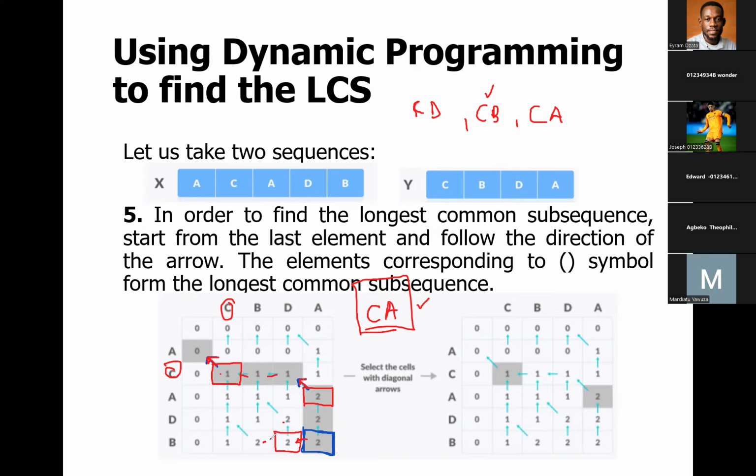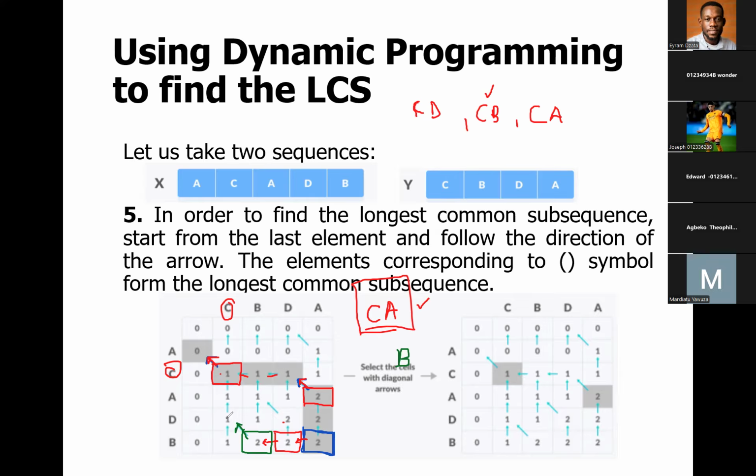We have to find the maximum of 2 and 2. So that one too, instead of going up, we go towards the left. Now, when we go towards the left, we'll end up having this. And this will now give us B and B. They are the same, so we will have the diagonal here. Okay, so that will now give us what? B. We are backtracking. That will now give us B.